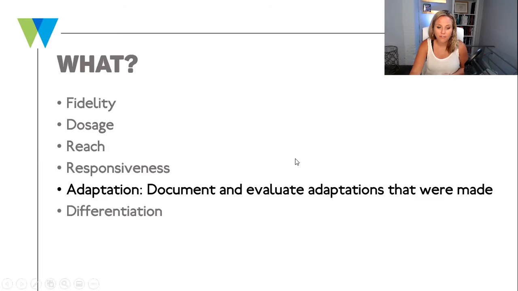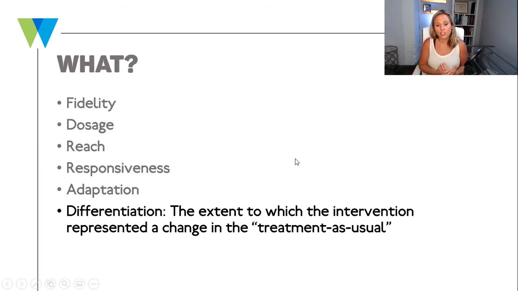And then last, differentiation refers to the extent to which the intervention represented a change in treatment as usual. So if the care managers are going out and they're doing this new thing, but they're not really doing anything different than what they used to do, you're not going to see big results. If you want results that are different than the results you've always gotten, you need to do things that are different. And so differentiation is just the extent to which this represents something new.